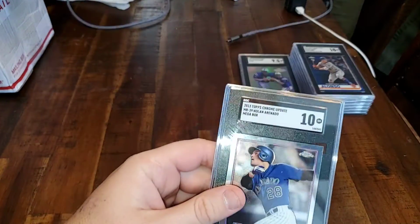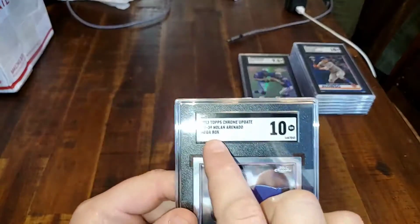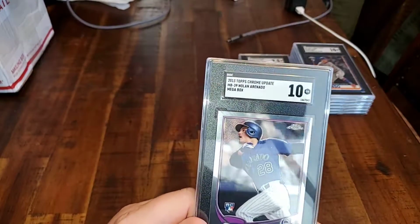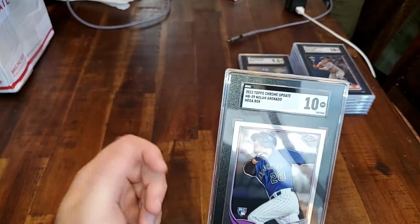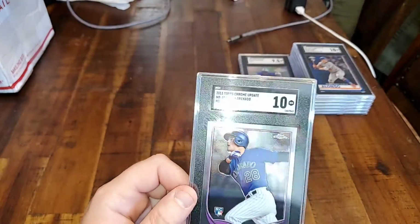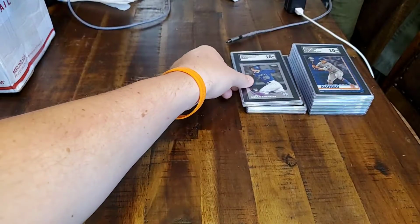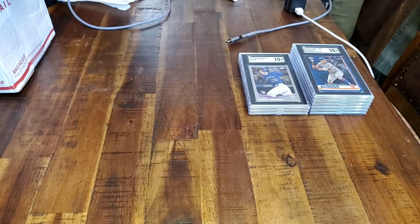So the 10 gem mint also, nice card, man. It's funny, in this description, it actually says Mega Box. It's the only way that you can get these Topps Chrome updates, and it's the very first year for Topps Chrome updates. So a lot of times in the hobby, if it's the first set, the first time, it adds value. And so that's one of the reasons I really expect this card to shoot up tremendously in value. So nice solid card right there. I was real happy with that grade.